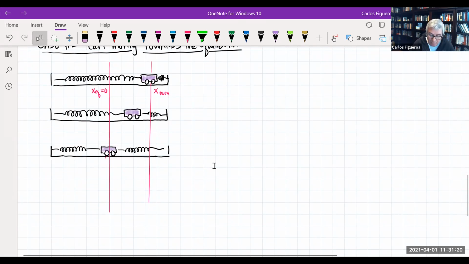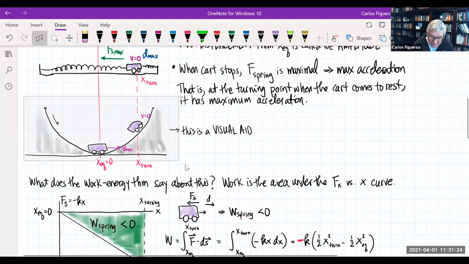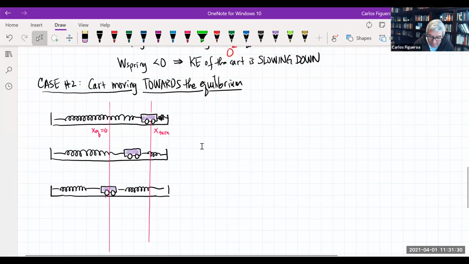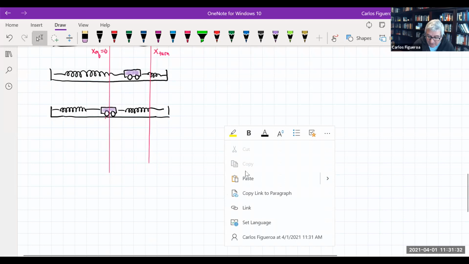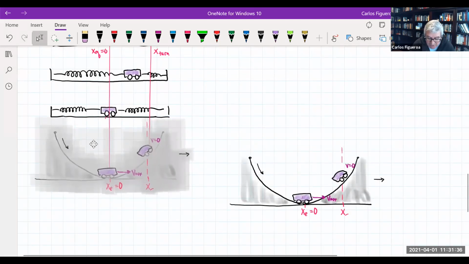The picture that I want you to have in your head is the same picture that we had before. It's really this one right here. If I copy this and bring it down here, all I have to do now is adjust the size. And it looks like the size is pretty good.